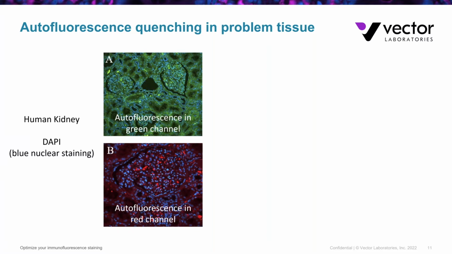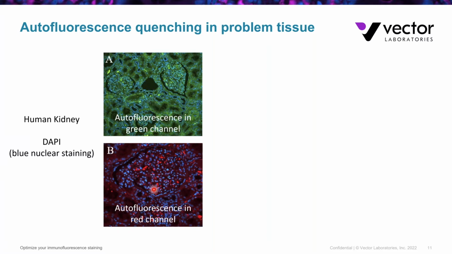So these are sections of human kidney, which is what I'd call a particularly problematic tissue with regards to autofluorescence. This is a tissue section up here in the green channel. This is a cut tissue section, no staining on it, and it's simply been cover slipped with a mounting media containing DAPI so you can see the blue nuclei. So there's no specific staining here. All of the green you see is due to inherent autofluorescence due to those components and fixation.